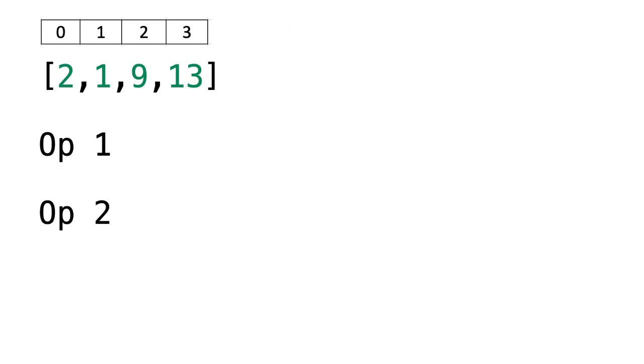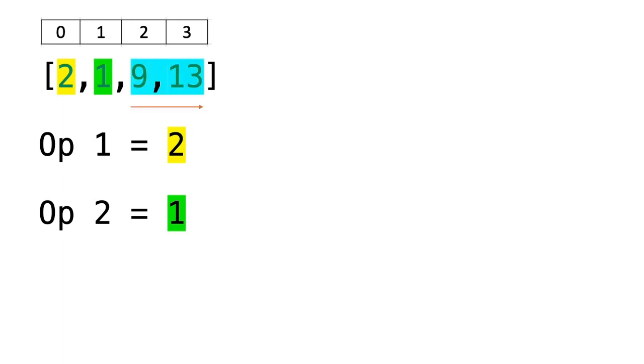Let's find the index position of the list. Python index starts from 0. So our first house will have the index position 0 and the fourth house will have the index position 3. Here is the index of the list. Now let's have two different variables, option 1 and option 2. As a first step, we will assign the value of index position 0 to option 1 and the value of index position 1 to option 2. We will iterate from index position 2 to the end of the list.